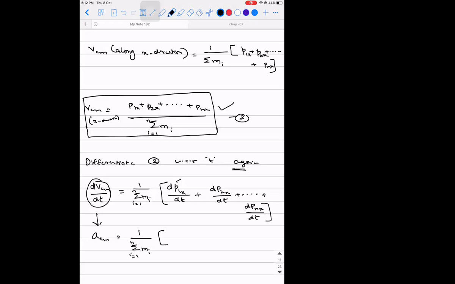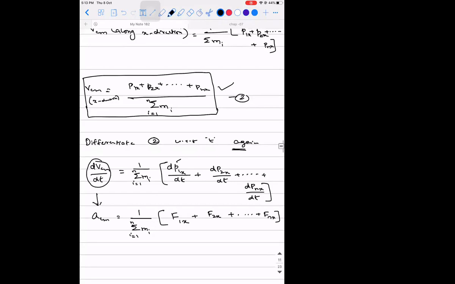Force. It is force. So how can you people forget this one? What is this actually? What is the rate of change of linear momentum? What law is that? Newton's second law. Yes, then why are you people not answering? So it is the force acting on the first particle along x direction plus the force acting on the second particle along x direction plus the force acting on the nth particle along x direction.